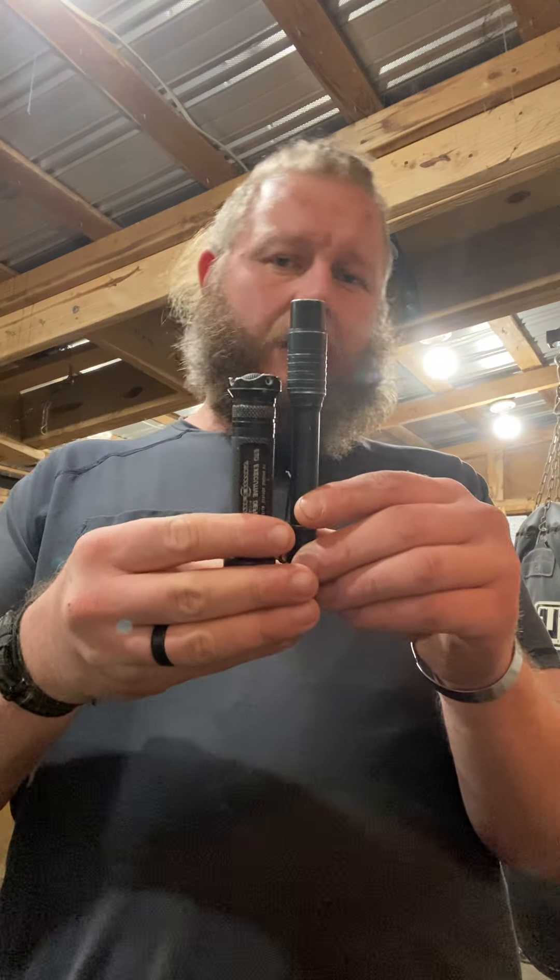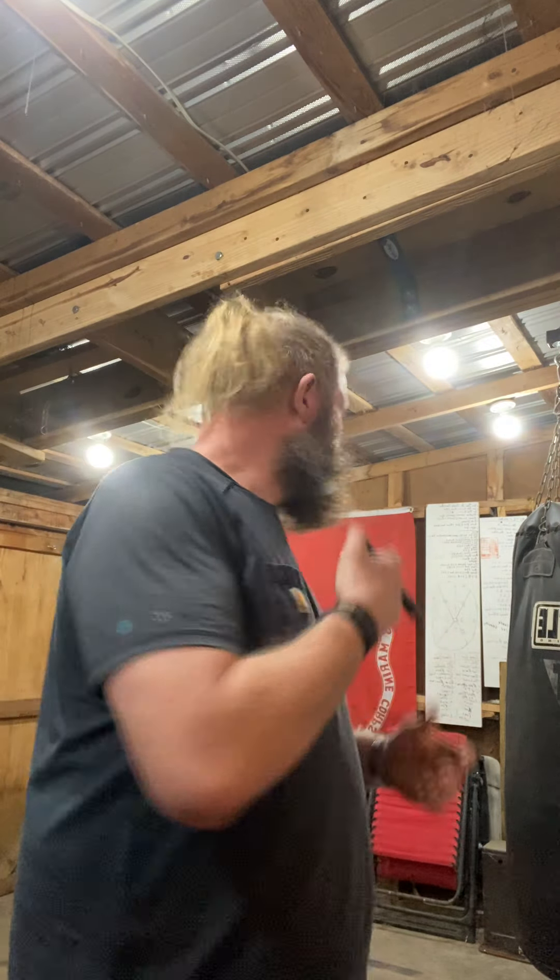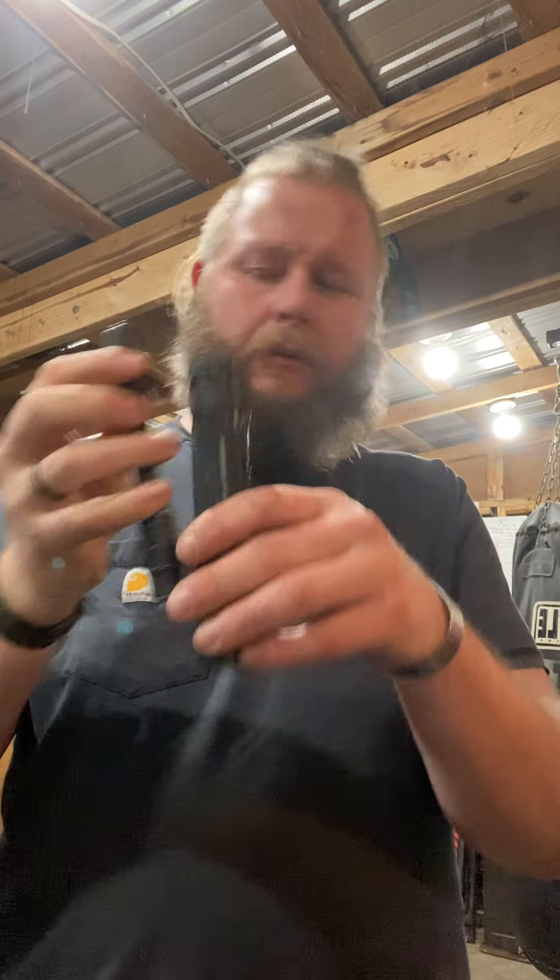This old-school SureFire is only pushing 60 lumens, but I've got no issue carrying it still today, although I want more light output. Compare this Streamlight Stylus Pro USB to the old standard SureFire E2D at 60 lumens — the Stylus is 90 lumens. Can I still use it the same way as the bigger one? Of course — it's about the same length, just a lot narrower. I'm still going to use it like a hammer fist, though the extended rubber switch means I won't get as good effect from the rear end, but coming in the other way works very well.